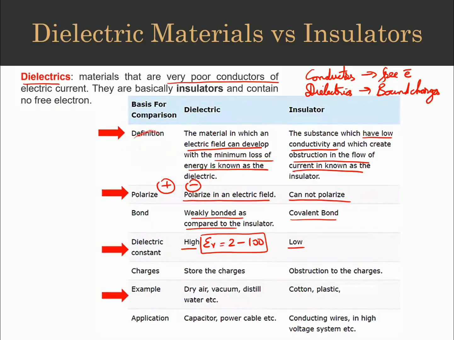Dielectric materials are especially utilized if you want to store energy. How do they store energy? Let's say this is a dielectric slab and it has charges which are strictly bonded, or bound charges. If an electric field is applied, these charges slightly shift. If this is the negative side and this is the positive side, they slightly shift. This shifting creates some vacancy where the energy can be stored. That's why dielectrics store energy.